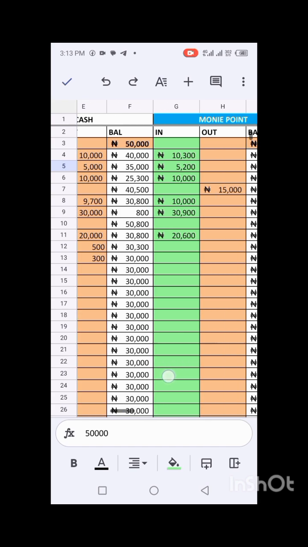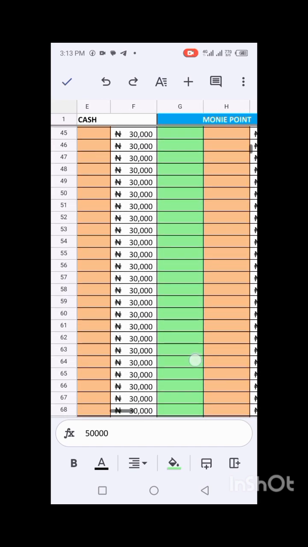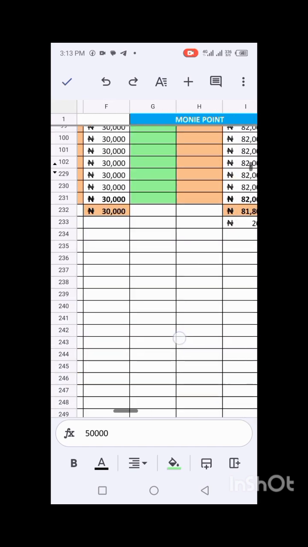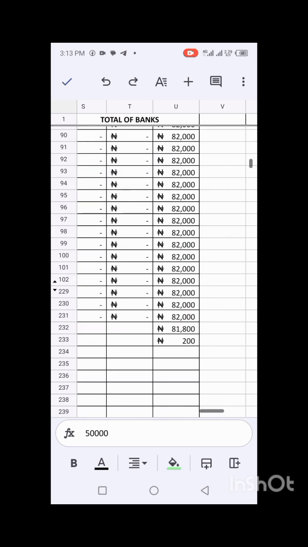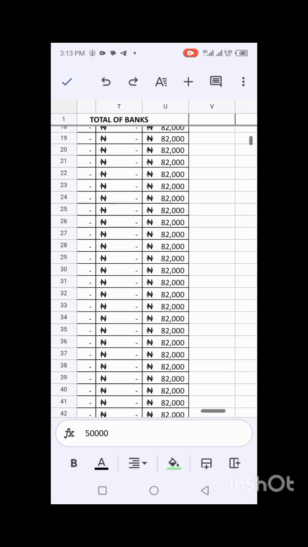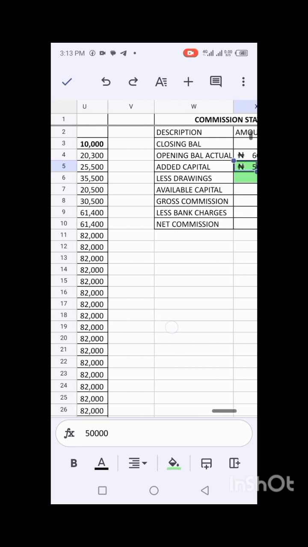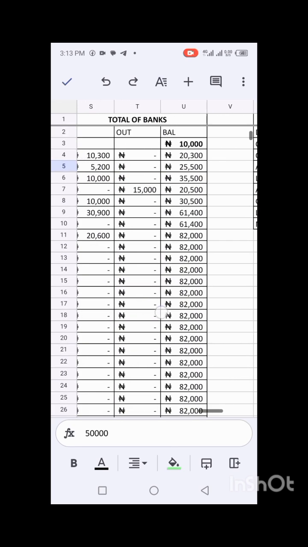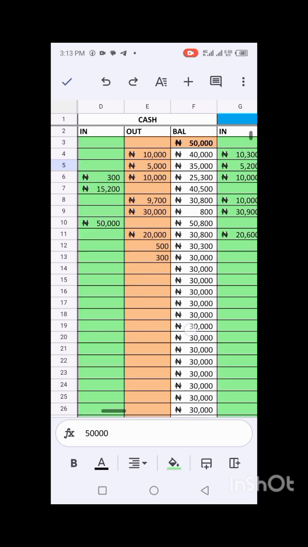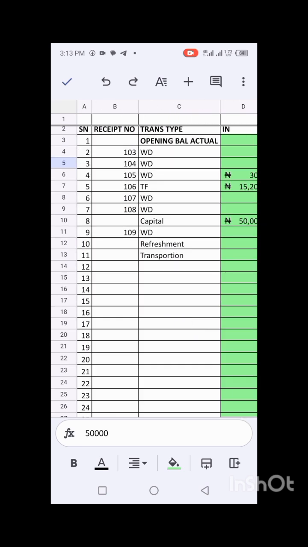If you want something like this, you can reach out to me so I can build a custom one made for you so that money will no longer go missing in your business, and you will also be tracking your commission and everything that relates to your POS business. If you're not keeping records like this, then most definitely you'll be losing money in that POS transaction business. So learn how to grow your business by measuring the business very well using a tool like this.